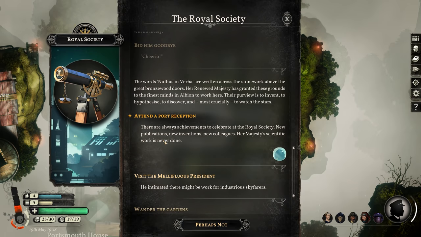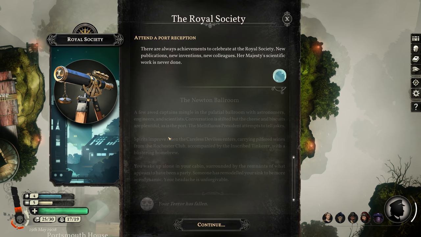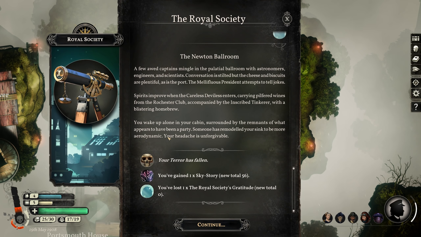Attend a port reception. Oh, that reduced... Oh, I was able to do that because of the Royal Society's gratitude. That's why that never appeared before. It reduced my terror, and I gained a sky story. Okay, well, that's actually quite good. I mean, I desperately need things in Albion and Eldetherium, basically anywhere but the Reach. I desperately need things to reduce my terror.